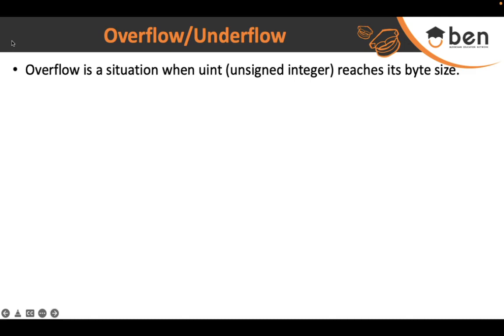So now imagine we are using a variable balance. We are maintaining the user's balance and using unsigned integer 8. As we have discussed, unsigned integer means it can only take positive values, negatives are not allowed. And obviously, if we are maintaining the ether balance of a user, we would be using unsigned integer as the type.